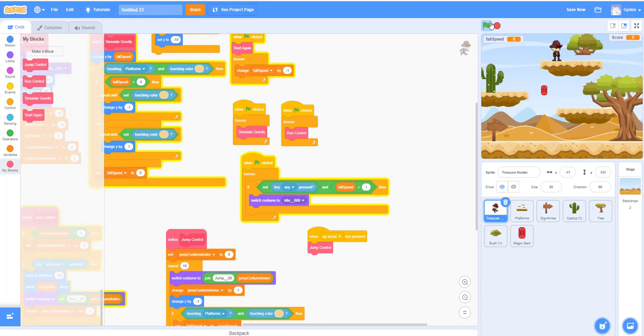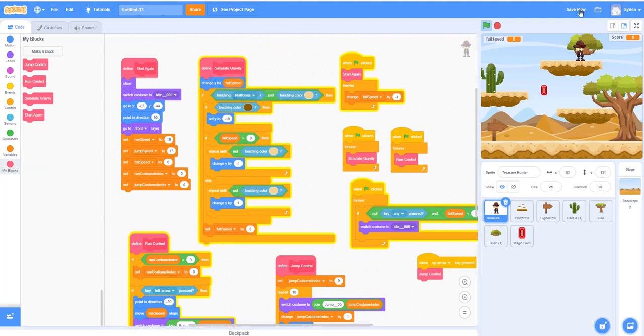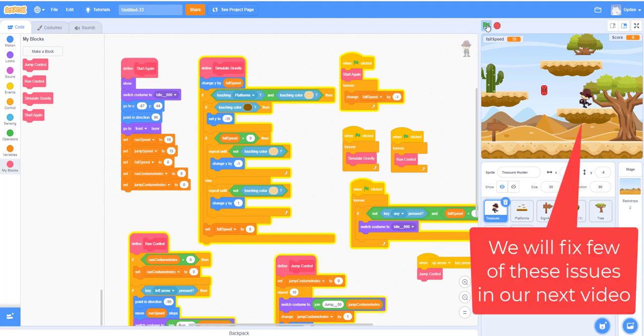Yep, that looks fine. We'll fix the tree on top. So we can jump up. You see this one, when it jumps, it kind of goes through here, because what happened is it's checking if it's touching this cream color or not. If it's not, it's either moving up or down. So what we can do is add this back in here. Let's put that in here. Okay, now let's try it again, and make sure that does not happen. Okay, so you see he cannot jump up like that. It's kind of pushing back down.